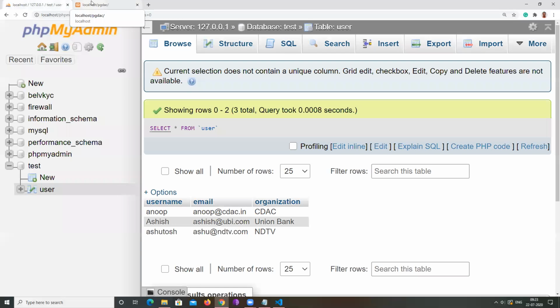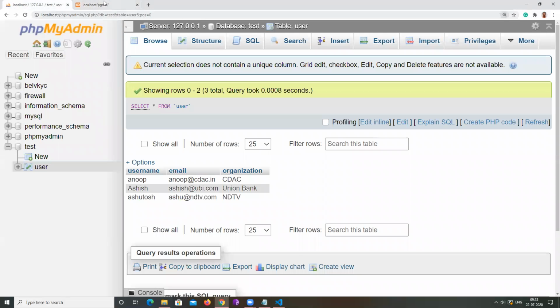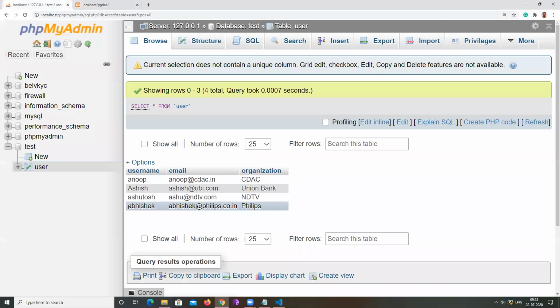Now this time if I run it, it will give me a message. So row inserted successfully. Okay, if I click on browse here, it will show me the next row.